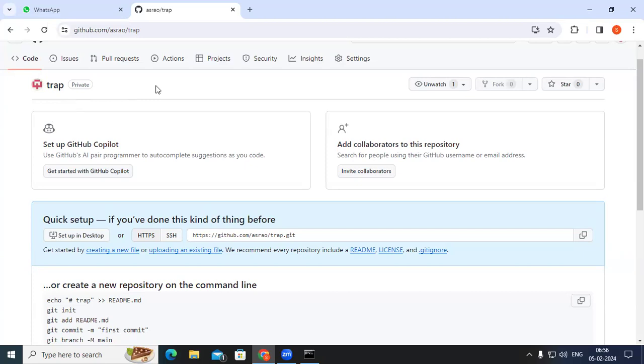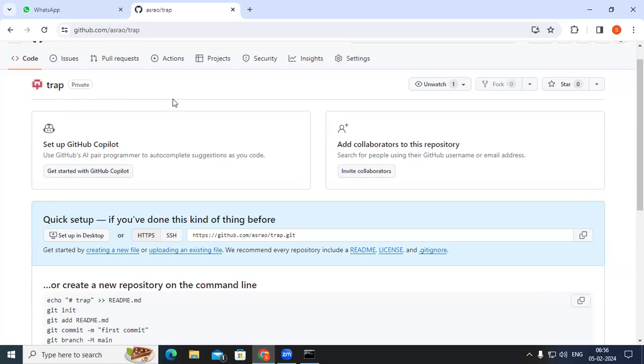An acronym means you are not speaking the letters individually. For example, BHEL, Bharat Heavy Electricals Limited, is an abbreviation, but this is an acronym. You can call it a complete word. You have individual letters like T, R, A, P, but I am calling this as a single word, trap.